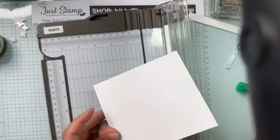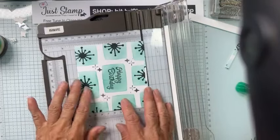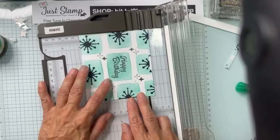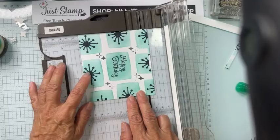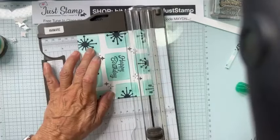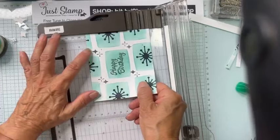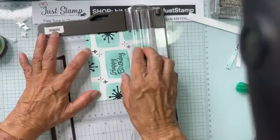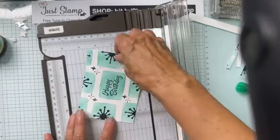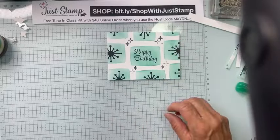And then the other side, I want it to be 3 1/2. So right now it's at 4 1/4, so I need to trim off quite a bit. So 3 1/2. Right in there. All right, so there is my card front, all trimmed up.